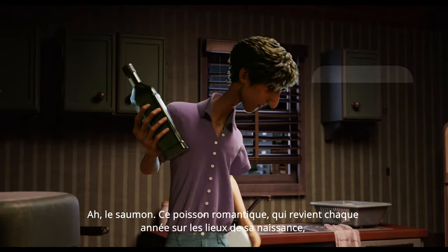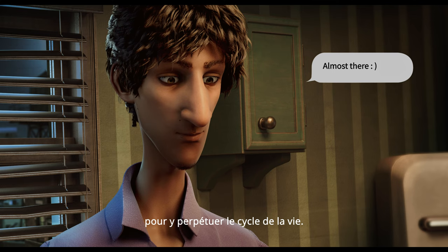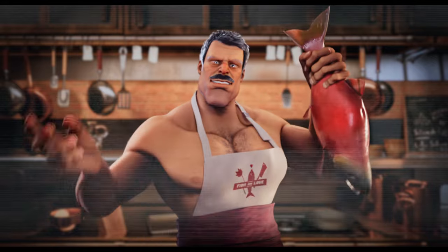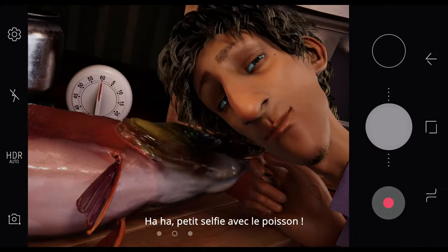Every year, this romantic fish comes back with its bird legs to perpetuate the circle of life. Oh, wait. What could be more beautiful than reproduction? Selfie with the fish.